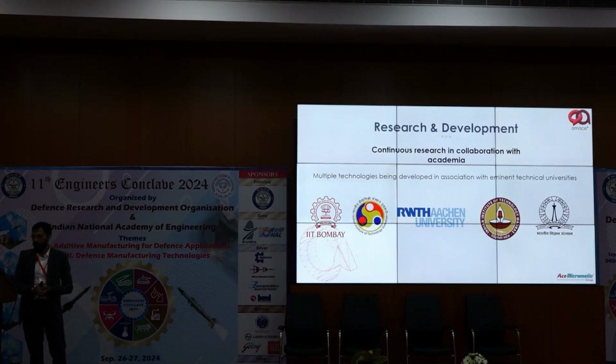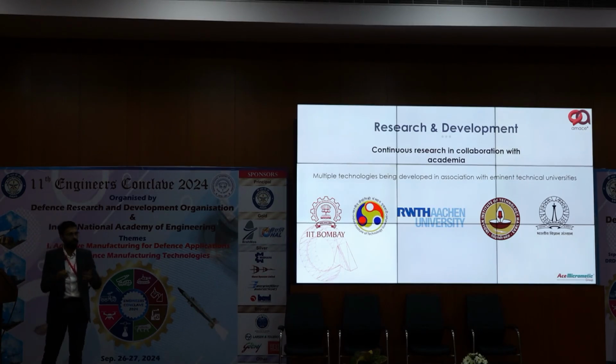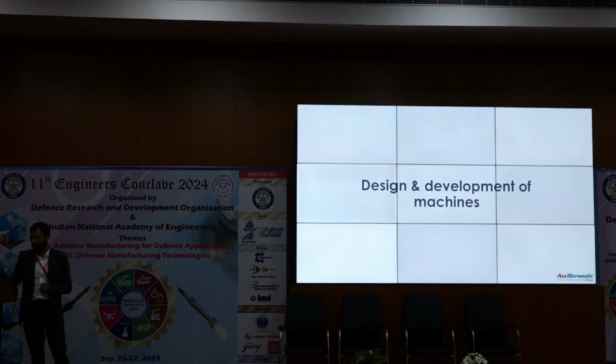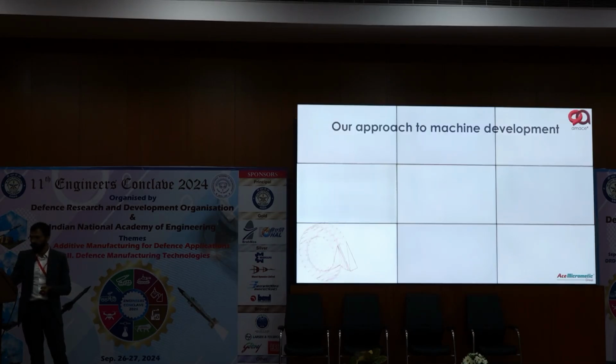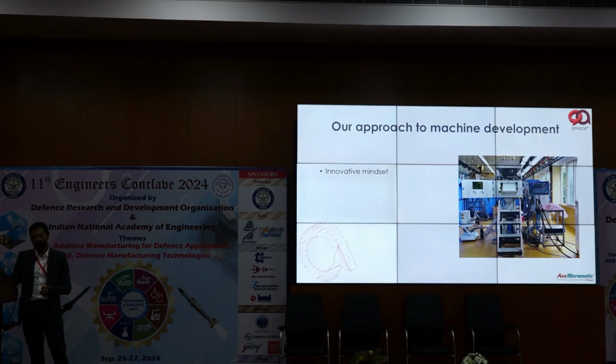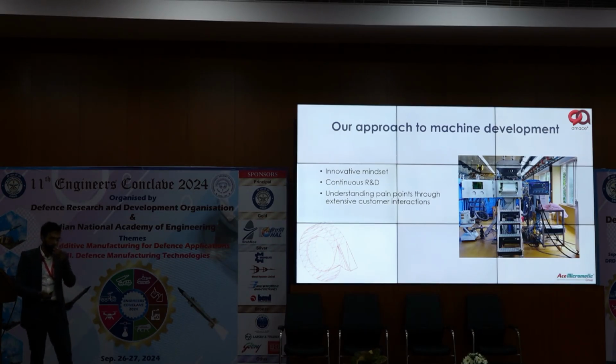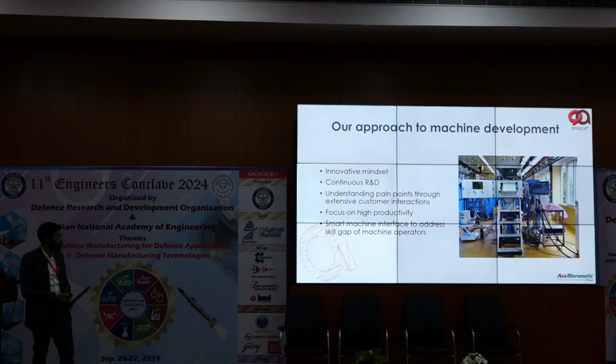So we strongly believe technology development cannot happen in silos. We have to come together, we have to collaborate together to make it happen. So coming to design and development of equipment. Our approach has been trying to maintain a very innovative mindset. We've tried to see how we can do continuous R&D. We come from a technology-driven company. A lot of interactions with end customers. We've found out what pain points customers had, what were the challenges. We learned from competition and we understood what could be those gaps that could be filled. Productivity seemed to be a large challenge, so we tried to work on them.